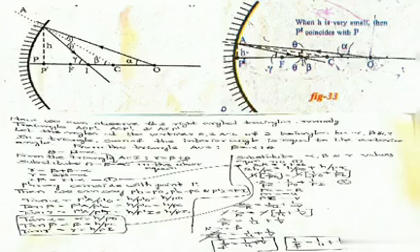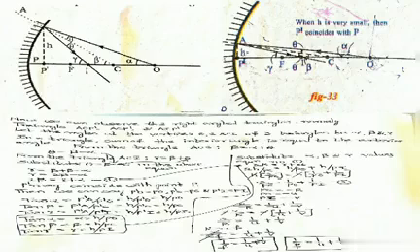Now take h common. In all the terms h is there. If we take h common, we can write 2 by PC equals 1 by PO plus 1 by PI, since h gets cancelled. So 2 by PC equals 1 by PO plus 1 by PI. It is equation number 2.